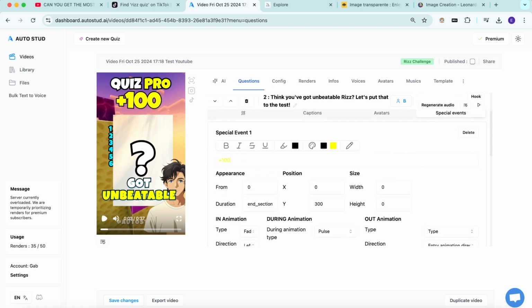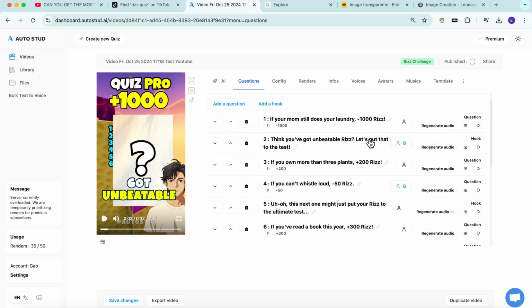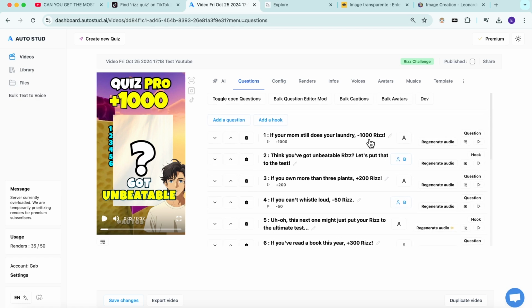So that's it for events, Rizz Quizzes, and avatars. I strongly recommend using animated and engaging avatars and voices from 11 Labs. It's a powerful combo to perform well. Also, tweak the content, as AI can sometimes be quite limited and completely off-trend. You save several hours on editing, so spend at least 10 minutes refining the content.